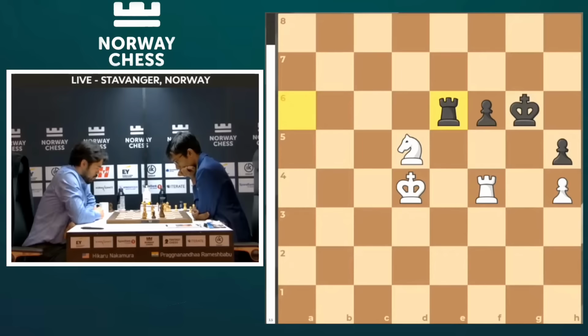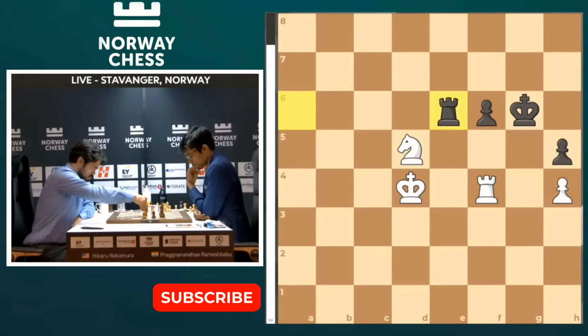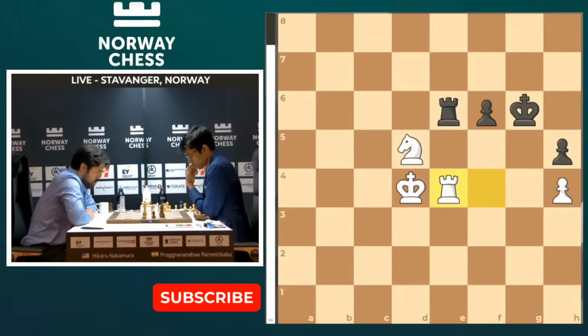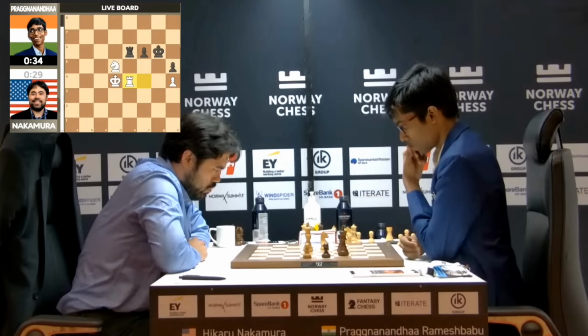I think that what we're going to see is Prague under time pressure really for the first time. It's been Hikaru who got way down on the clock, had to use the bonus time, 10 seconds per move, to get himself back here. But now Hikaru will be getting Prague under time pressure. Okay, he offers a rook trade. Black has to say no right now.